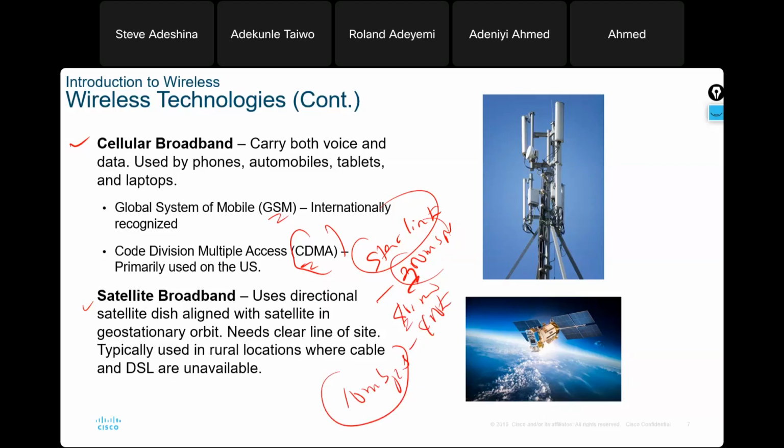And as long as they're in your country, you can get that signal anywhere. That's the beauty of satellite. They even have the one for ship. They have the one for cars that you can mount on car. Now they are talking of the one that you can put on plane, so that anywhere the plane is going to, you can browse. As long as you have line of sight to the satellite in the space, you are good to go.